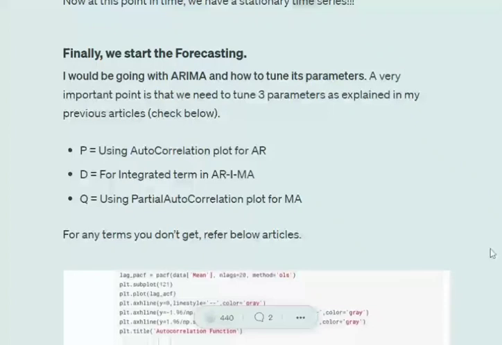So hi everyone, today we'll try to understand how we can estimate the parameters of an ARIMA model, that is p, d and q, using autocorrelation and partial autocorrelation plots. I've already explained in a previous video what ARIMA is and what autocorrelation and partial autocorrelation are. So let's get started. How can we estimate the parameters for autoregression, moving average and the integrated part using autocorrelation and partial autocorrelation plots? Let's get started with this.